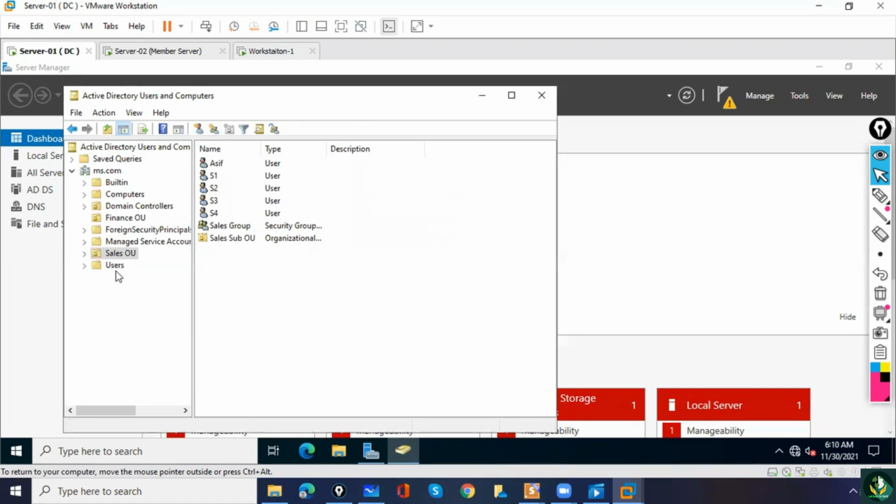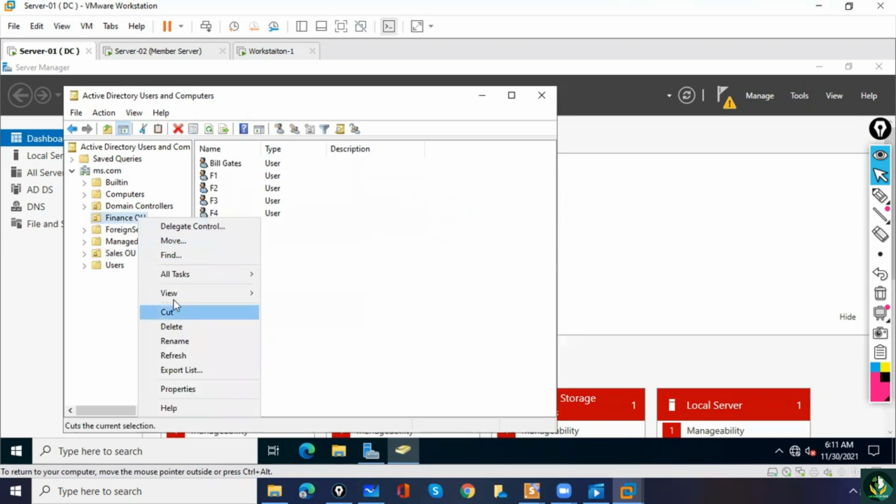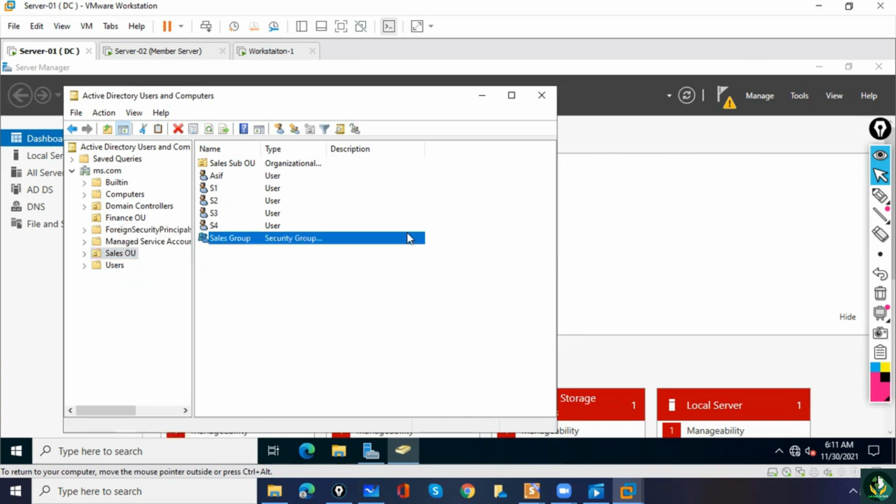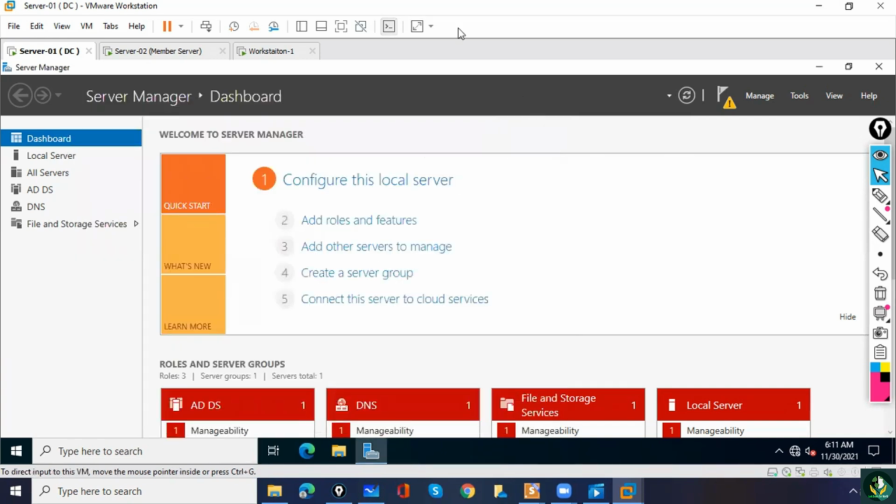But if Bill wants to create any user and group in finance OU, he can't do it. If you right click here, it doesn't have any new option. Whereas if you go to sales, you will find the new option here, and if you select this new option, he can create user and group. So this is how you will delegate the permission.